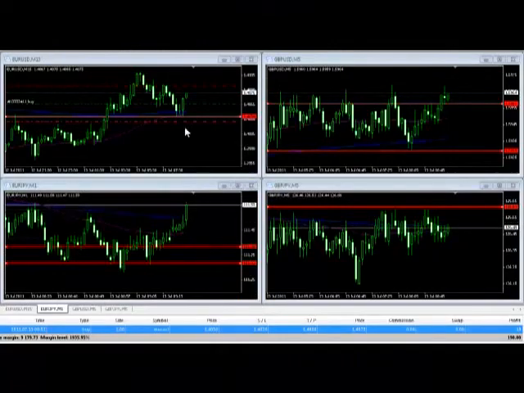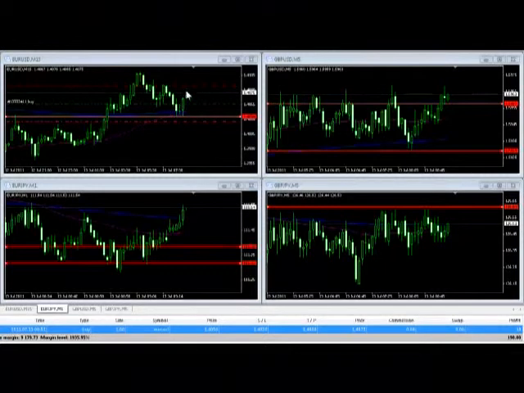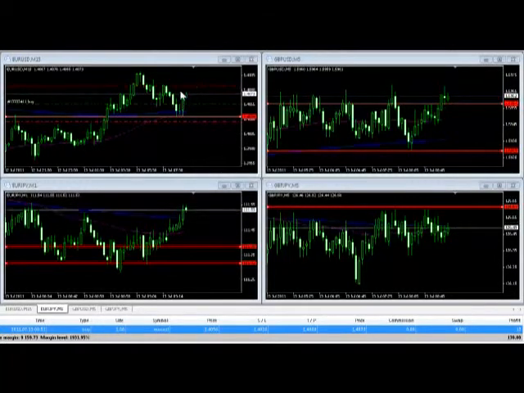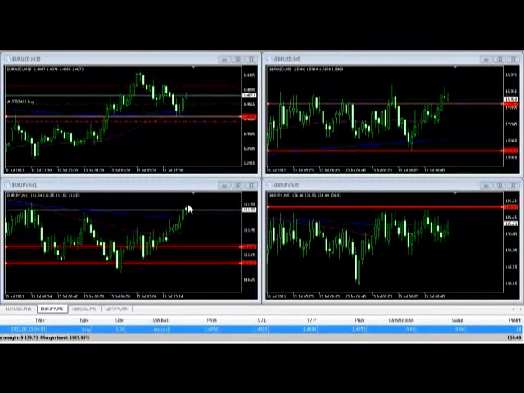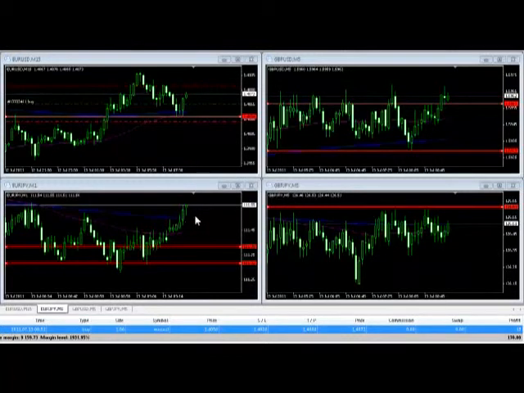Okay, we're back at our euro USD position, and we see that it's working for us. We are at plus 19 pips. It's about to hit our take profit. Also, the euro yen is breaking the 200 EMA on the 1 hour chart. So if we do get another bullish candle, then we'll wait for the pullback to the 200 EMA and try to go long. The pound dollar is also breaking resistance over here, and we will apply the same strategy.